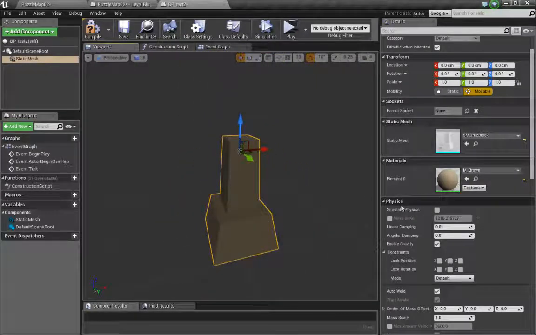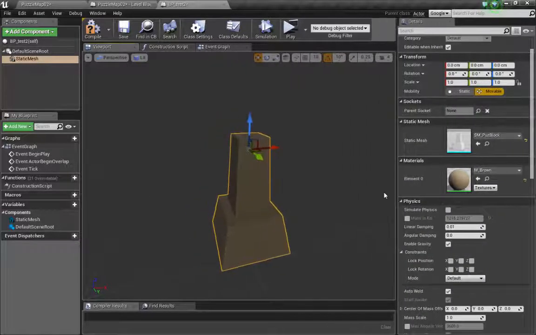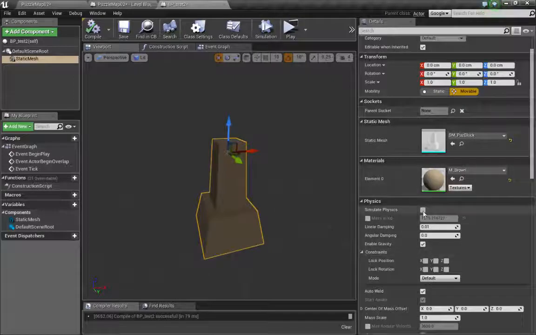Nice brown all over it. Very lovely. Alright, so now that we got the look we want, now we want to move it around the level. So right now if I drag and drop this in, it's not going to do anything, it's just going to sit there. So what I needed to do is check simulate physics, and I need to go to the mass in kilograms, and I need to make this lighter. Right now it's 1215 kilograms, it's going to weigh a ton. Your player won't be able to push it. So I believe I knocked it down to 250 and it behaves pretty well. So 250 kilograms.